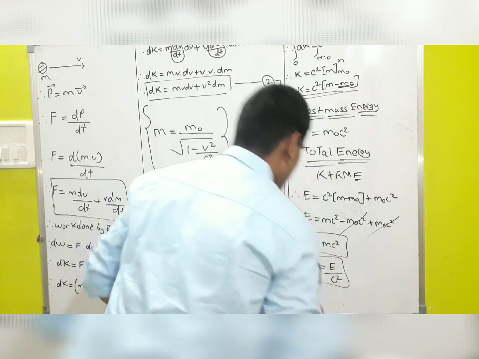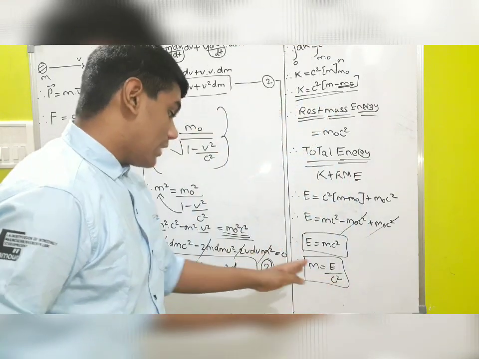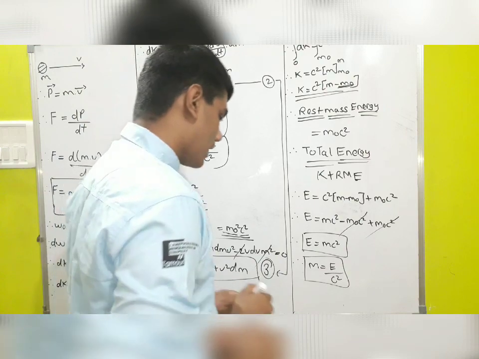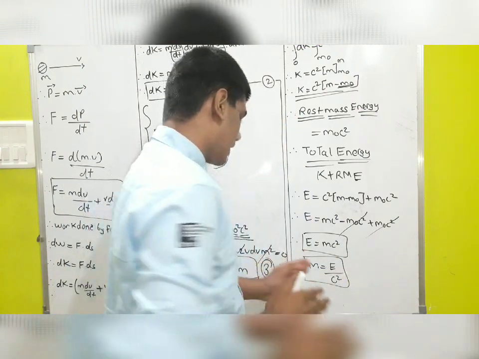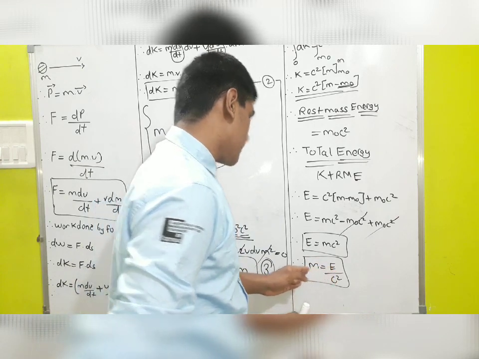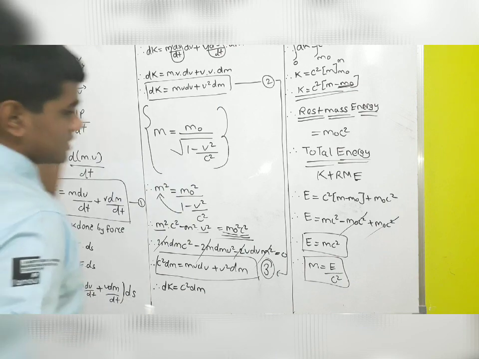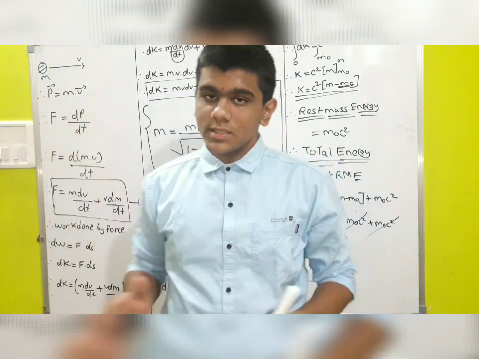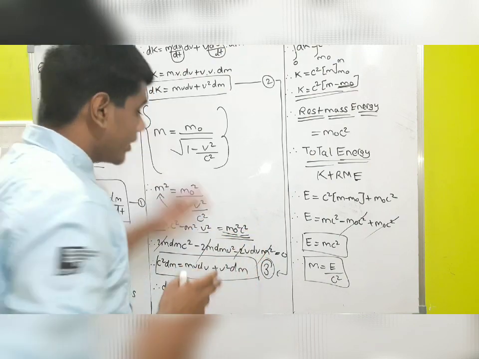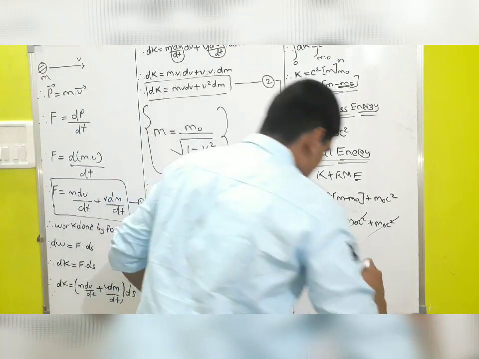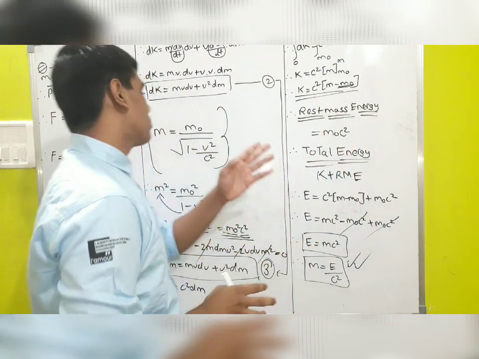Okay, so why is this formula used? Let me explain it. It is used to calculate the mass of the object, to calculate the increased mass of the object. Whenever you apply some amount of energy to this object, it will start moving, so its mass will increase, and to calculate its increased mass, we need to use this formula. So this was the mass energy equivalence relation of Sir Einstein, and I have proved it for you.